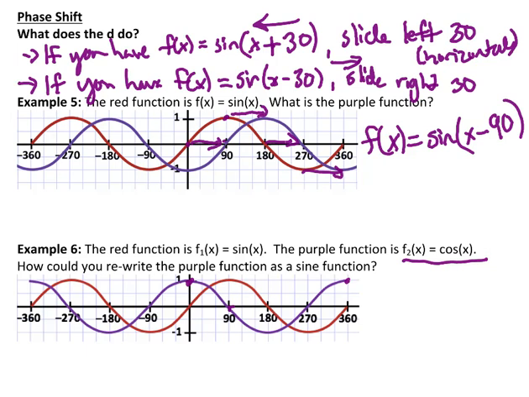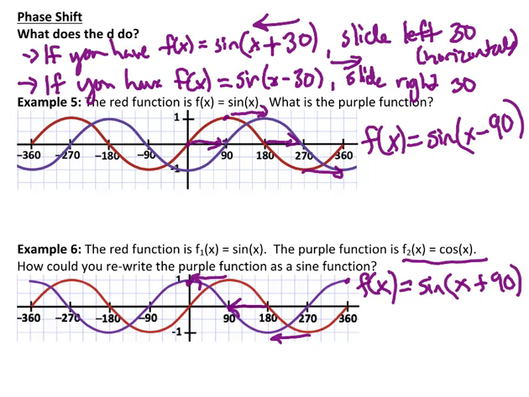But you could actually write it as a sine function as well that's been slid. So a sine function and a cos function are actually the same shape. They're just slid over with a phase shift, with a d value. So notice how far it's slid. It's also slid 90. So that point slid backwards 90. That slid backwards 90. So we could rewrite this as the purple function is going to be a sine function that has been slid over to the left by 90.